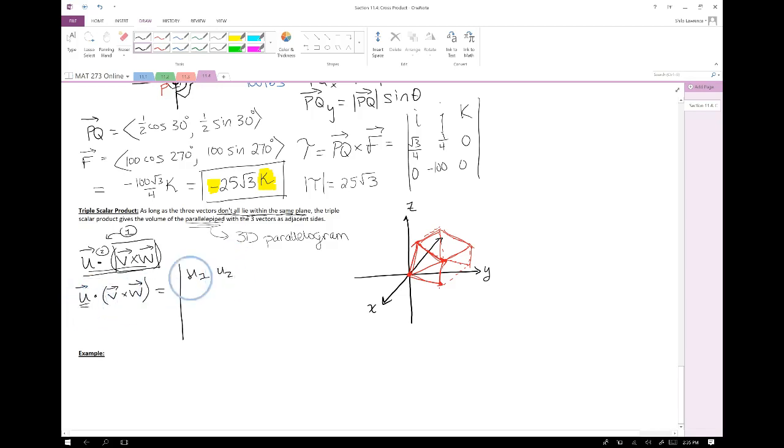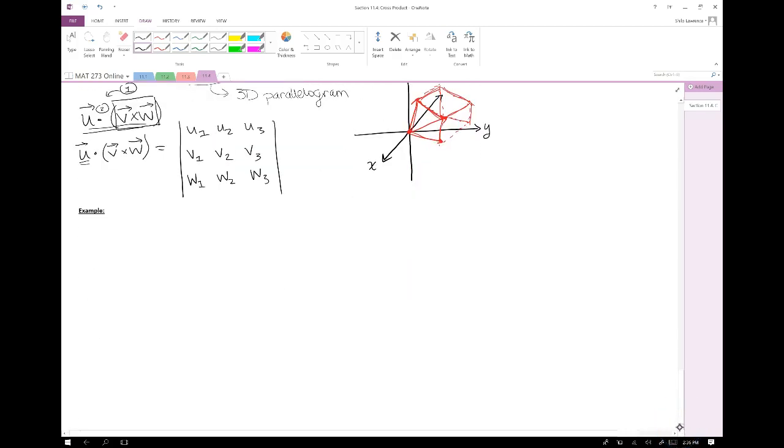So in my first row, I'm going to put the components of my first vector. Second row is the second vector. Then the third row is your third vector. One of the major differences in this calculation is that we're not going to get a new vector back because we don't have IJK in that first row. We're going to be able to calculate this all the way down to just a single constant. But even without the IJK, we still perform that cofactor expansion exactly the same.